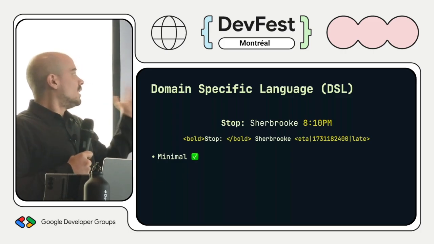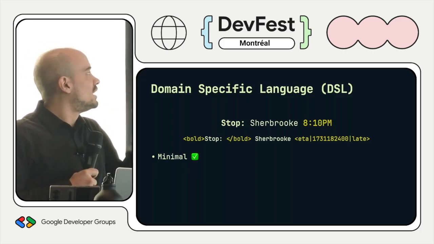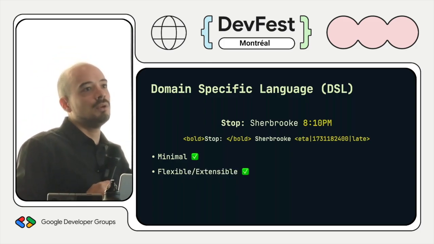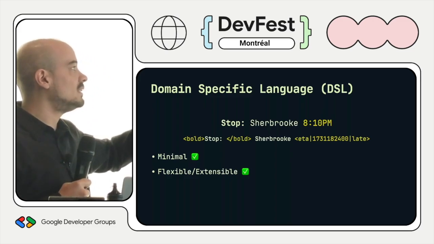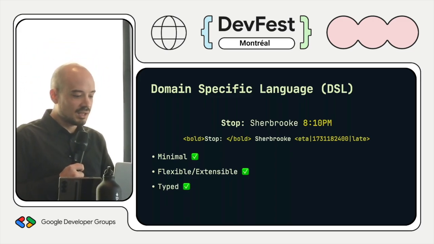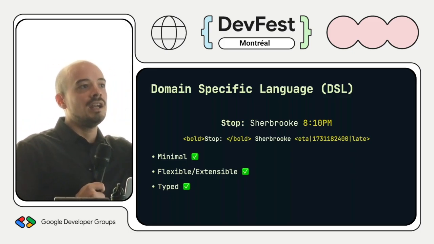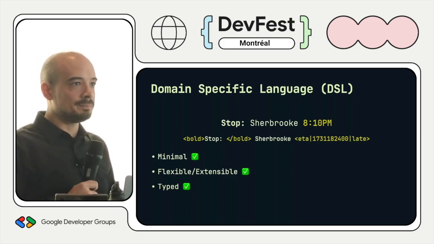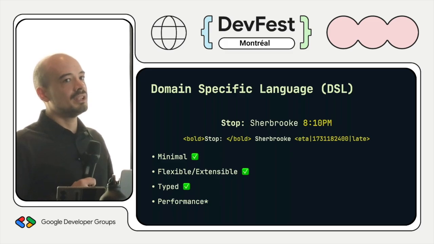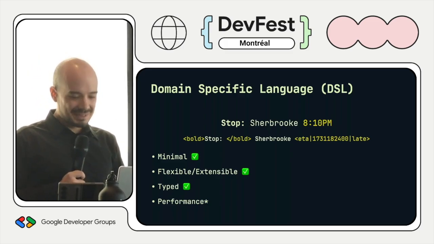This is pretty good because it's minimal. We only have the part of the language that we need. It's flexible and accessible because we control the keywords that we can use. We can extend it with any new keywords that are required for a business. Because we control the keywords, we can have it typed the entire way, and we can share those types between platforms. And we can also make it more performant because we control the entire thing. I will touch back on the performance, like I said before.